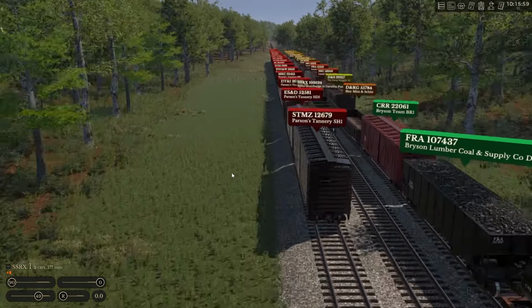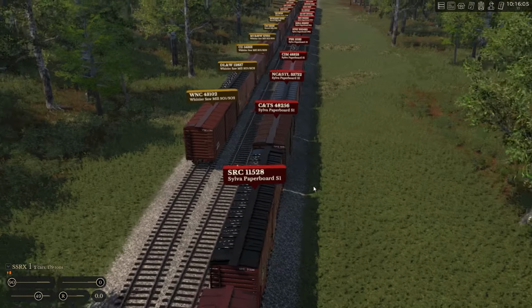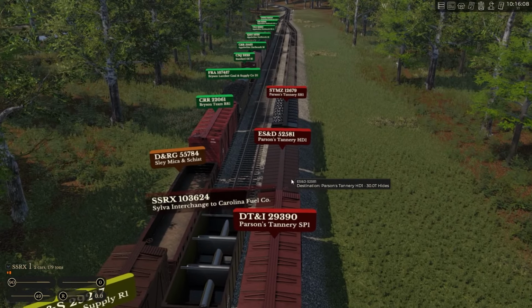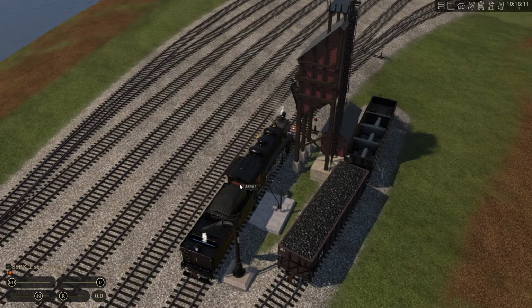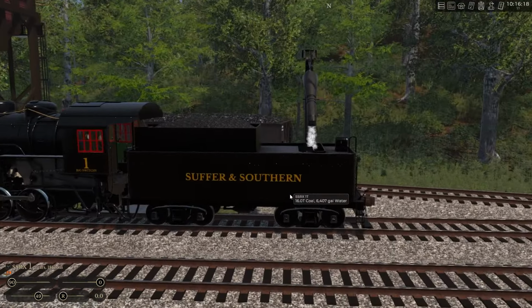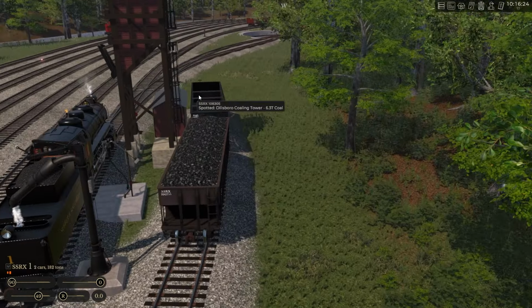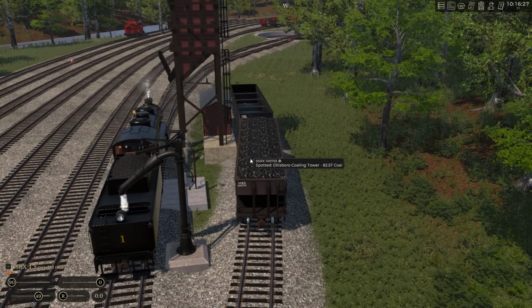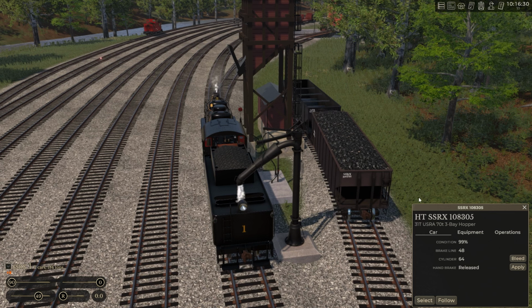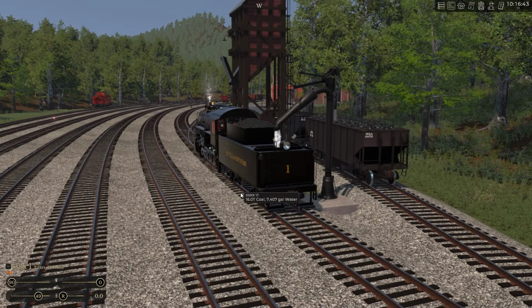So what I think we'll probably do is we'll just go ahead and take care of silver paperboard. Get those cars out of the way, and then we'll eventually have a westbound freight that can grab all the other stuff here. So we'll just let this fill up with water here. Eventually, maybe. God, those cars also need to be fixed at some point. Just put them all. Let's get everything fixed up. Let's be on the Fix-a-Palooza. On the Suffering Southern.